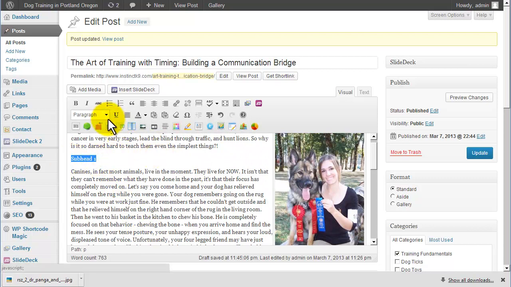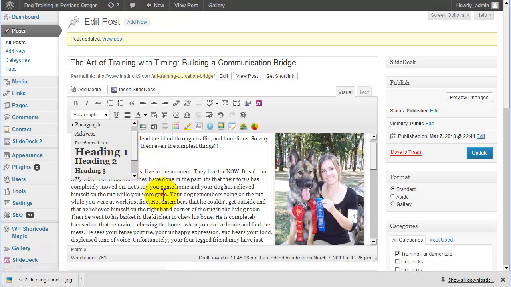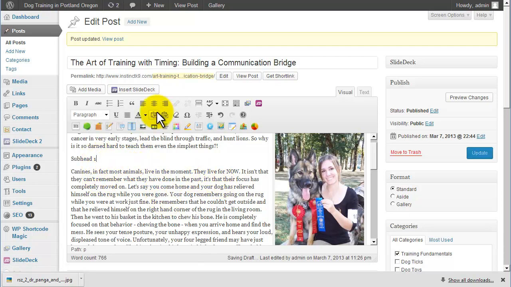You highlight that text and then you choose, I would recommend choosing heading 2, but you can talk to your web developer and see what works within your design. The reason you choose a heading instead of just, like in Word, depending on if you're a power user or not, changing the color and the size and all that, is that by doing the heading, you can make all the headings look the same.